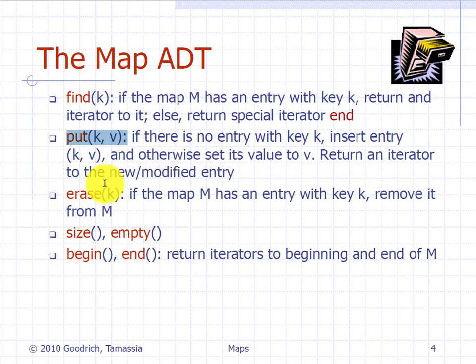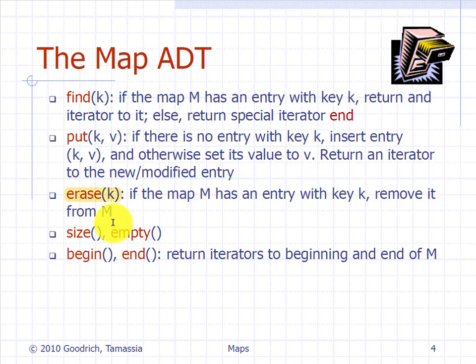Okay, so that brings us to the third method, which is erase K. If we are removing K, we have to search through the entire collection to find K. And in the worst case, given our luck, the K we're trying to remove is the last thing we'd be looking at, the last element in this map. So to erase something from a map does take a lot of work, because you've got to search through it, find it and then remove it. In the worst case, K isn't even in the map.